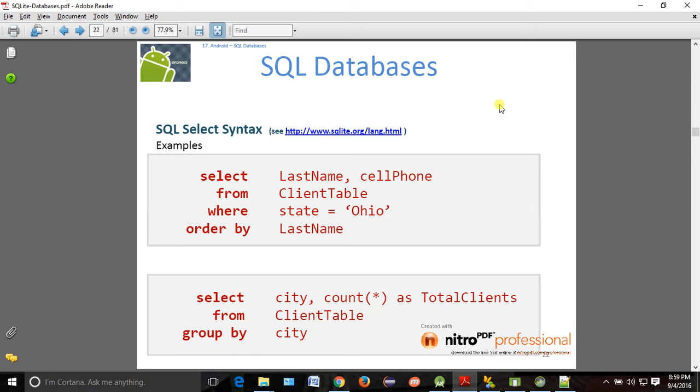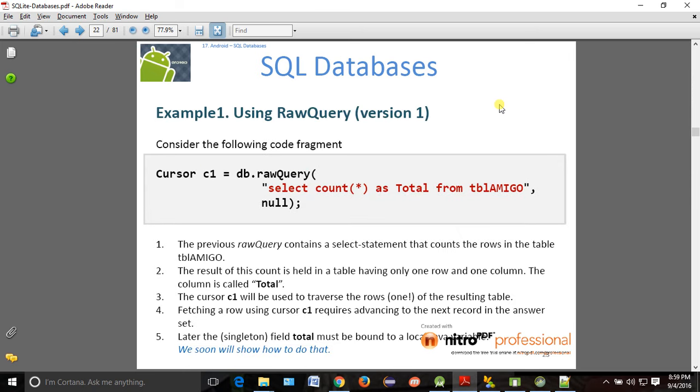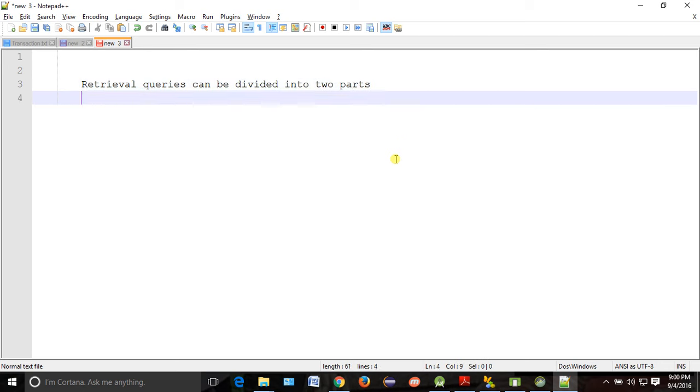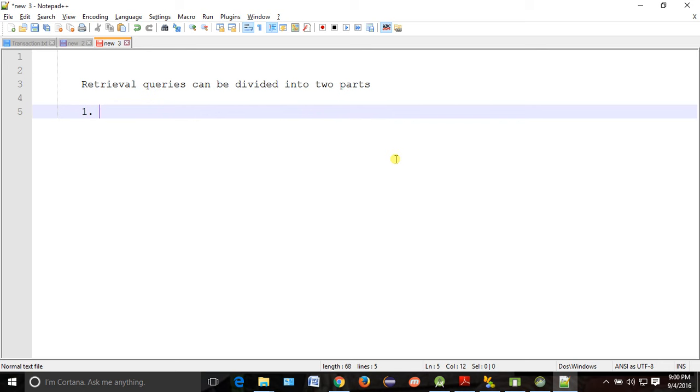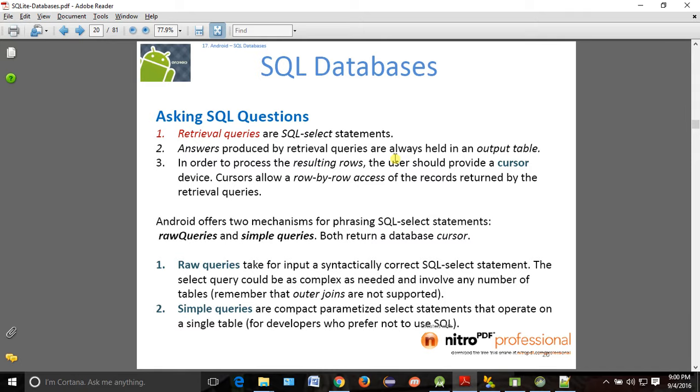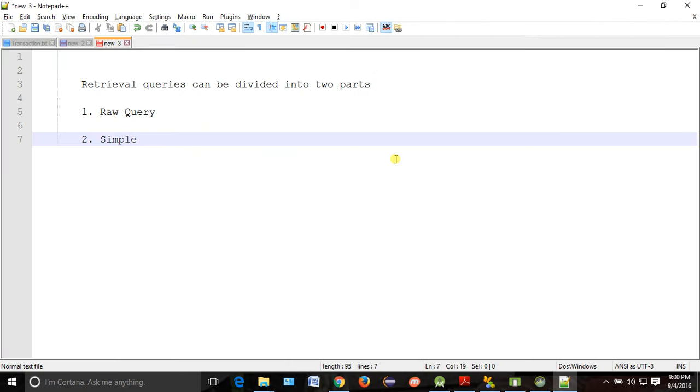Retrieval queries can be divided into two parts. One is called raw query and the second is called simple query.